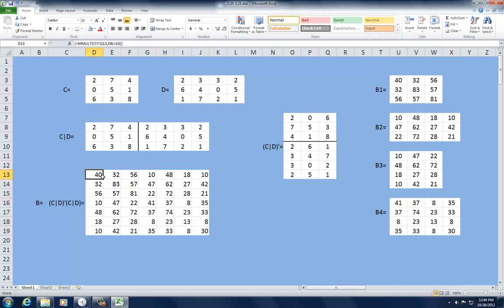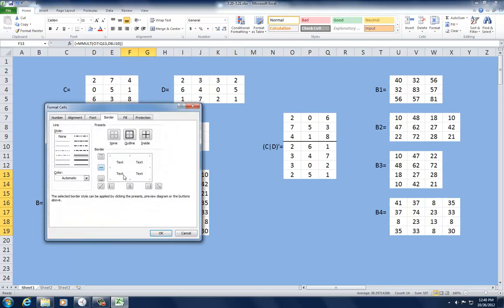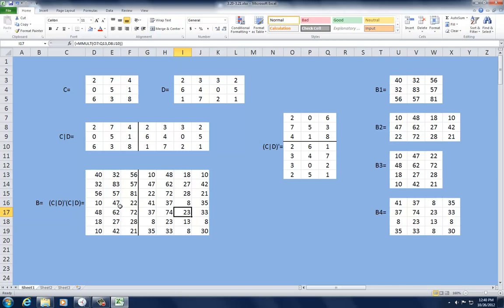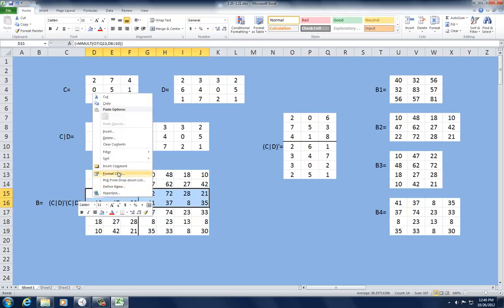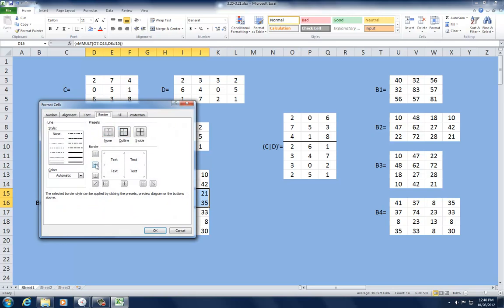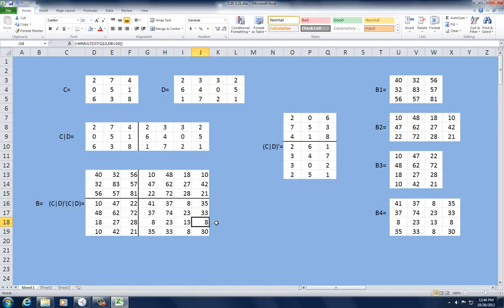So let's separate all these. We are going to need a line here to separate the submatrices, and then a line here. And there you go. You can see it's now partitioned into four submatrices there.